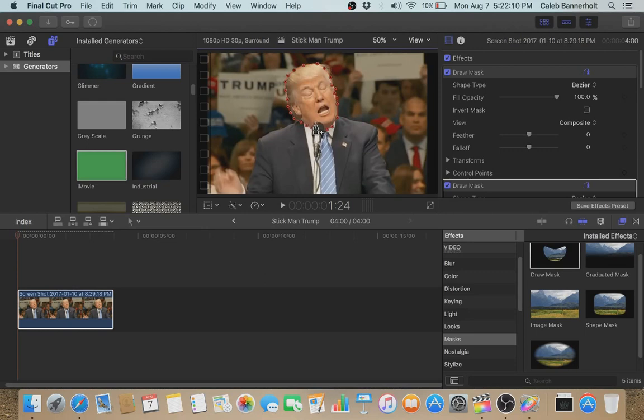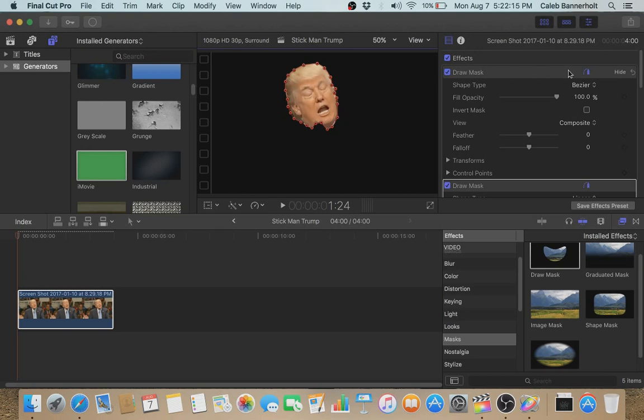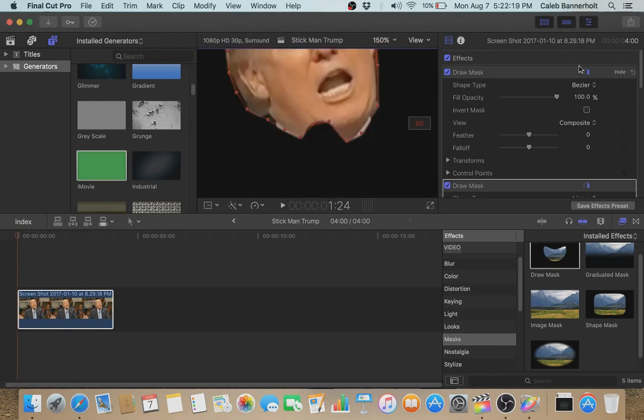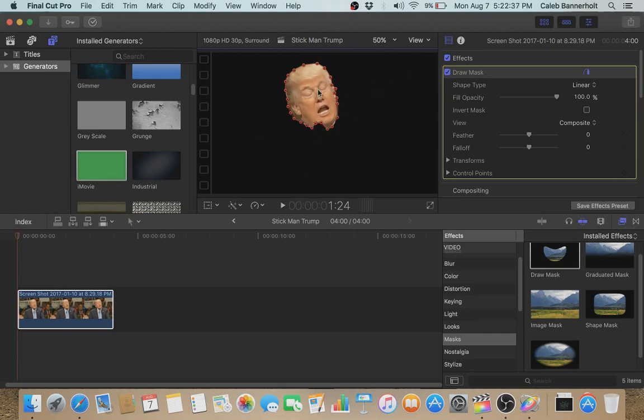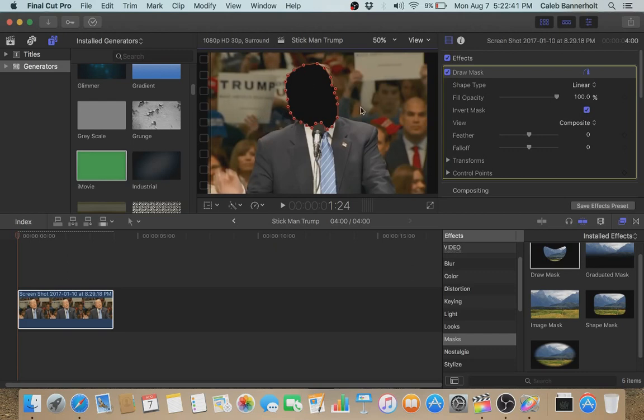If I cut out Trump's head here, just like that, you can look up close and see I didn't do a very good job, but that's okay. And it only separates that part of the clip. Or, if I invert it, everything but that portion of it.